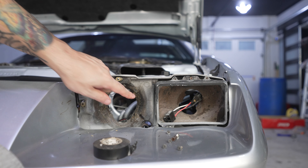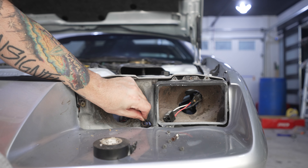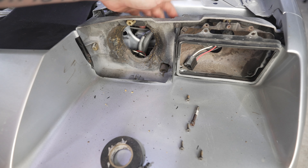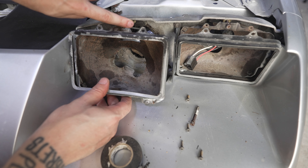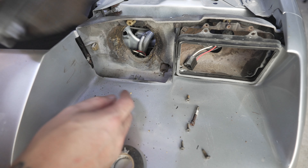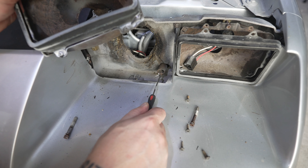First headlight's out. This is in horrible shape in here — just dirt, I think. What I wanted to show you was this spring right here. It's attached around the back half here on the rear end. This is the other side of the spring. This little piece right here hooks around the back of this bracket. You have your headlight in here, an anchor point up top for the top adjustment, and the anchor point over here for the lateral adjustment. But if you don't have it secured on this end, it just wobbles around in the socket — that's what this spring is for.